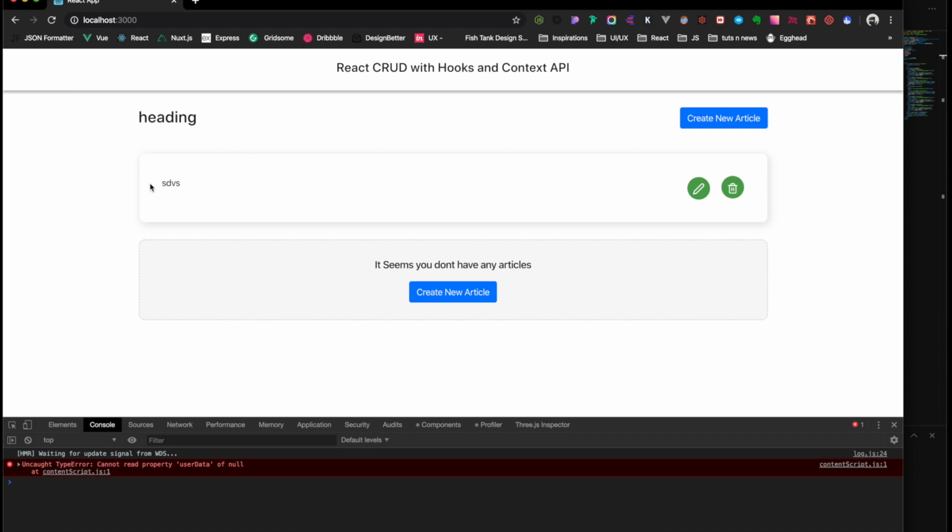Okay, now we are looking at, we have appended this stuff here. Now let's go ahead and remove this particular div when we have something over here, when we have some list going on.